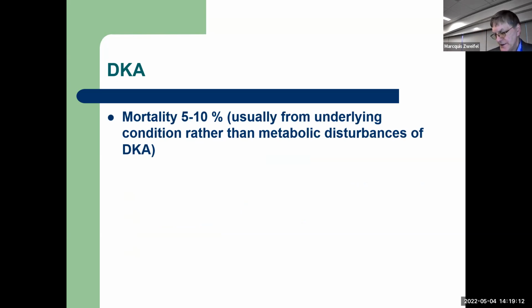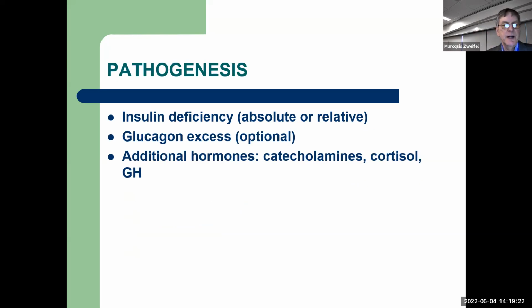You know, sometimes it's hard to figure out when you should treat and when you shouldn't treat underlying causes, and we'll go through that a little bit. Insulin deficiency, again, we talked about. Glucagon excess, not so much. And then the other hormones, they really don't cause a significant amount, but there's stress. So catecholamines, cortisol, and growth hormone all increase your glucose. So they're just adding to the problem.